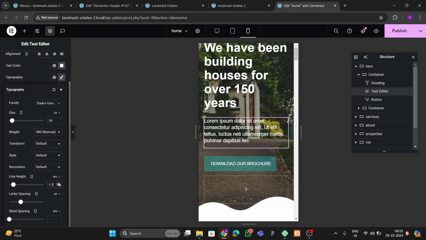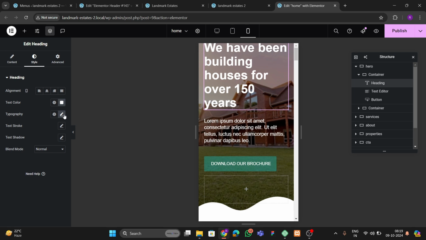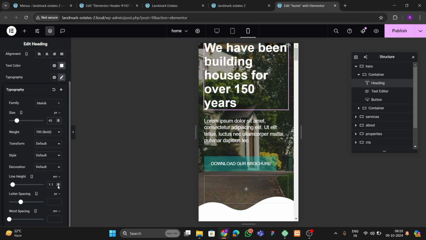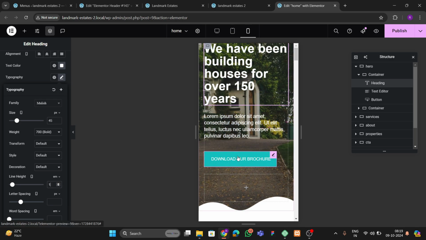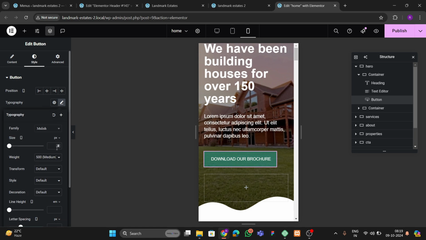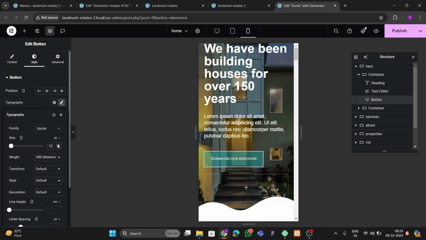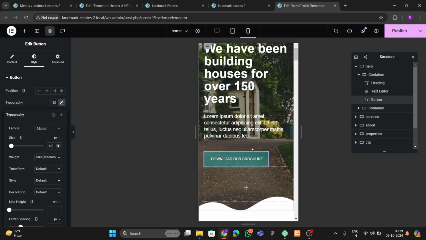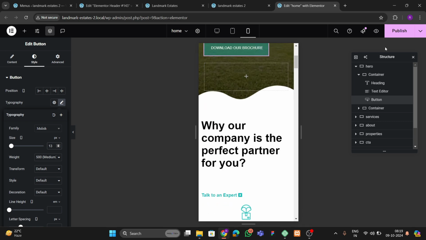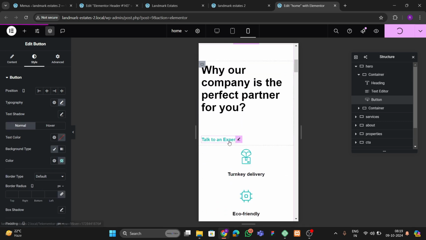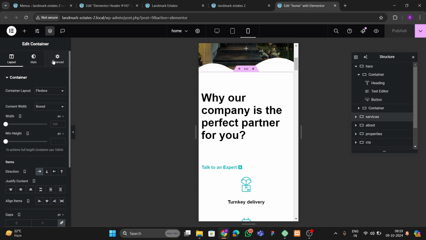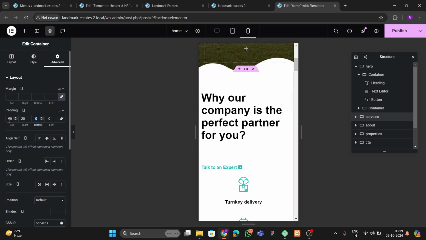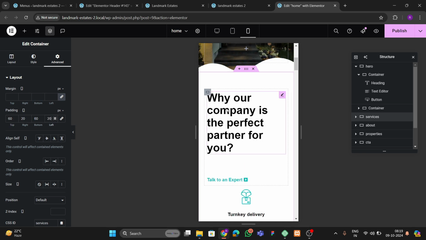like this. Here we're gonna play with 45. Okay, then we're gonna click on this, and here we're gonna download our brochure. Okay, then after that you can see that this section is done. Now let's publish this once, and now we have to make this. For that we have to click on this again, go to Advanced, and here you can see that 60. So we can add 60, and then we can add 20, 60 and 20. So we have some space like that.